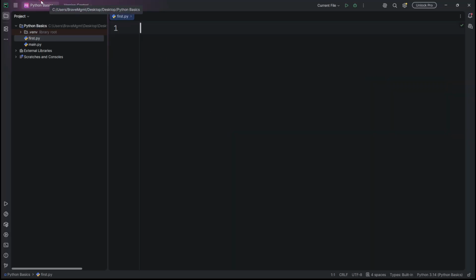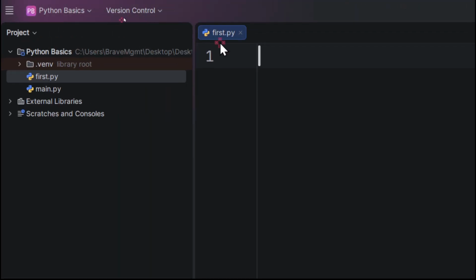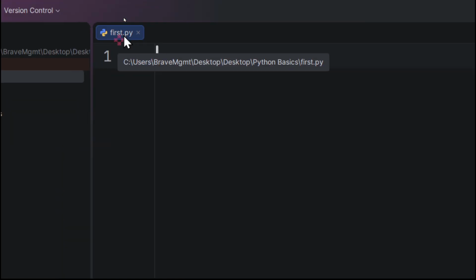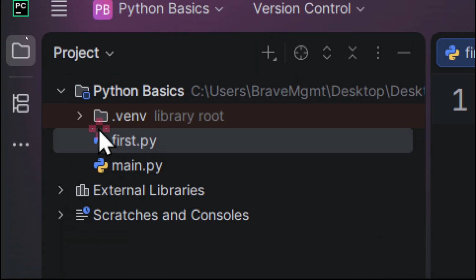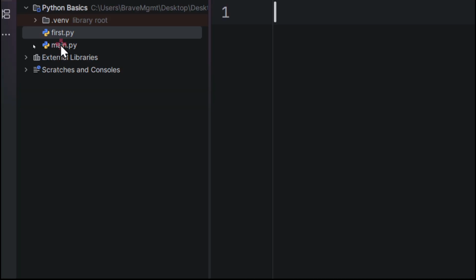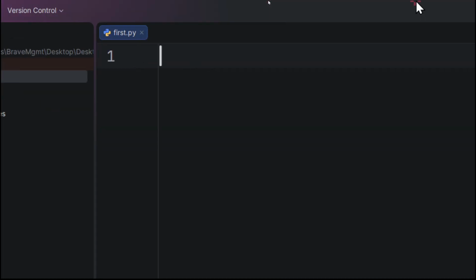So you have now successfully created the file called first.py, as you can see the name here. Anytime you create a file, you will see the file name on the side here. We didn't create this main.py, it was created automatically, so you could delete it if you want. Now that we have our first Python file, we can start writing our first Python code.